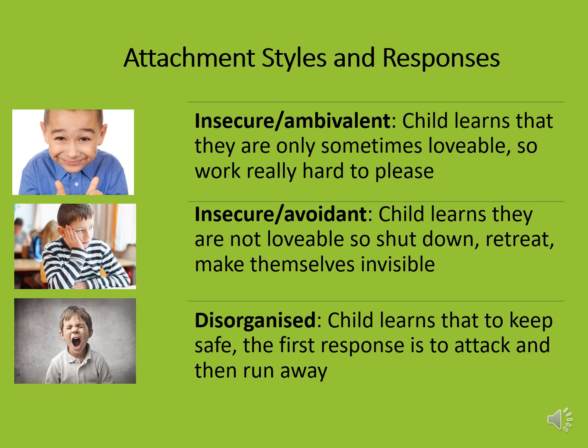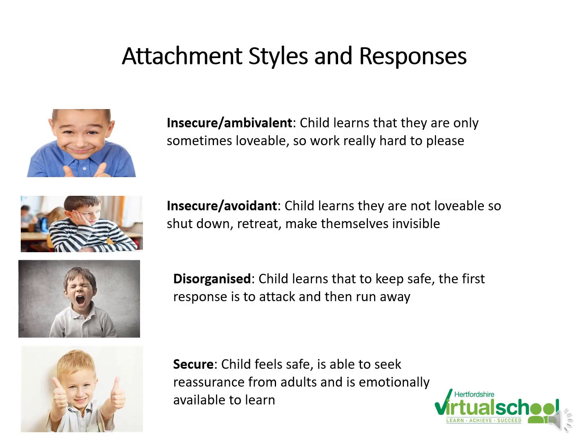Okay, so what can we do? What are the keys? And hopefully so far you've realised, are we doing that connection? Are we building on those attachments? We're making them feel safe and secure to help them with the daily stresses of being within your learning environment. So as you can see, we've now got the 4th attachment style and response. The secure: the child feels safe and is able to seek reassurance from adults and is emotionally available to learn. So you're going to have some children within your setting that are secure.